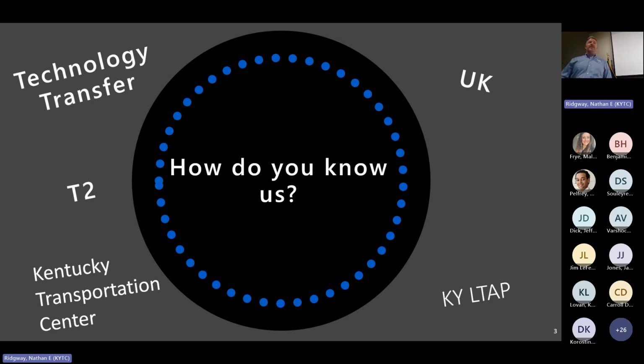So first, how do you know us? Like I said, we're with the University of Kentucky. If you work at the transportation cabinet, you may know us more as the Kentucky Transportation Center. So the Kentucky Transportation Center was originally the research division as part of the Kentucky Transportation Cabinet. I always say that we were housed on the University of Kentucky campus and we got to hanging out with too many professors. So they finally said, we don't want to deal with them. But back in, I think, '81, a lot of people went to work on Friday as a transportation cabinet employee and then came back to work on Monday as a University of Kentucky employee. So we've had a strong relationship through the center for years now.